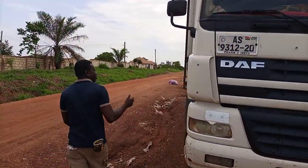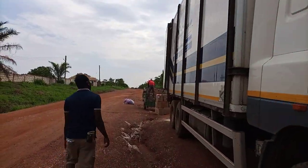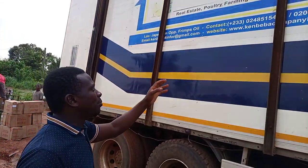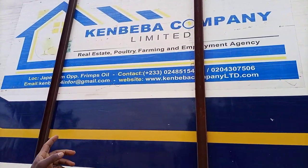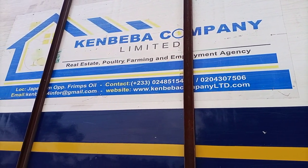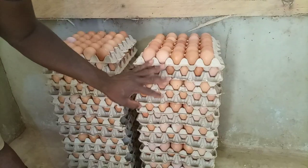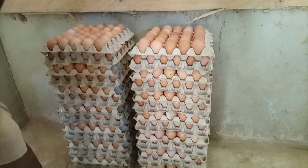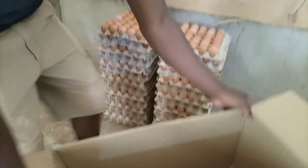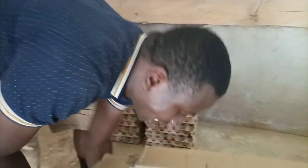You see, the company actually does many things, as you can see from the car. There is a company car, and you can see that we are interested in poultry farming and then employment agencies also. So you see that each box, this is the box, and you can see each box must contain 14 crates of eggs. 14 crates of eggs. So that is how the box is.